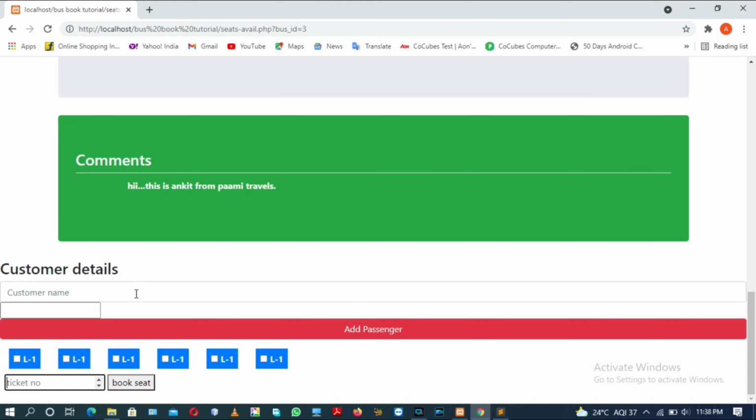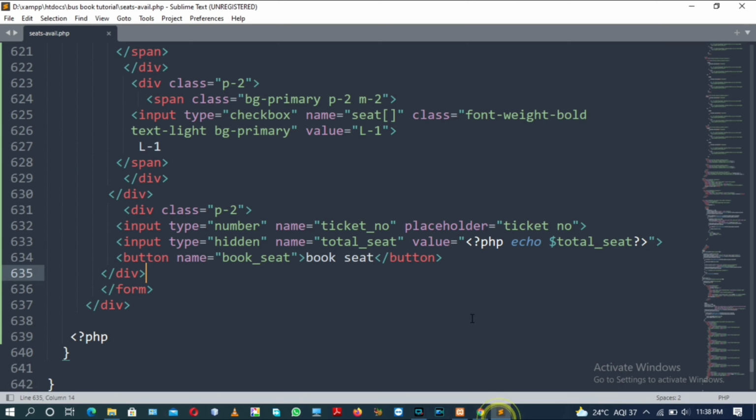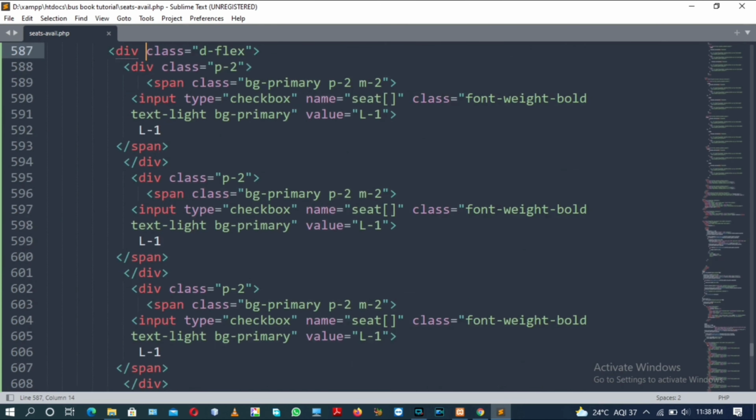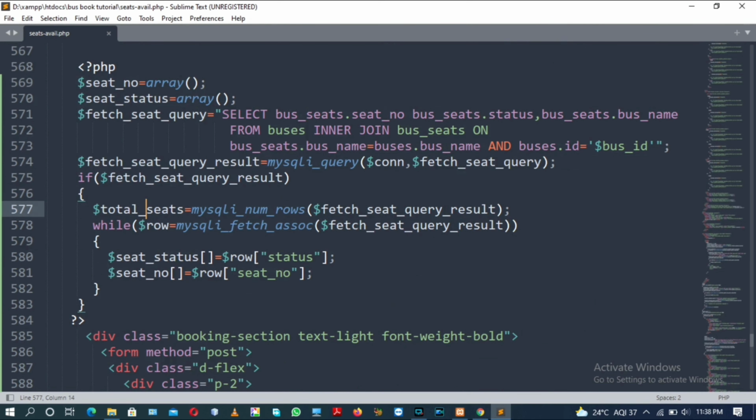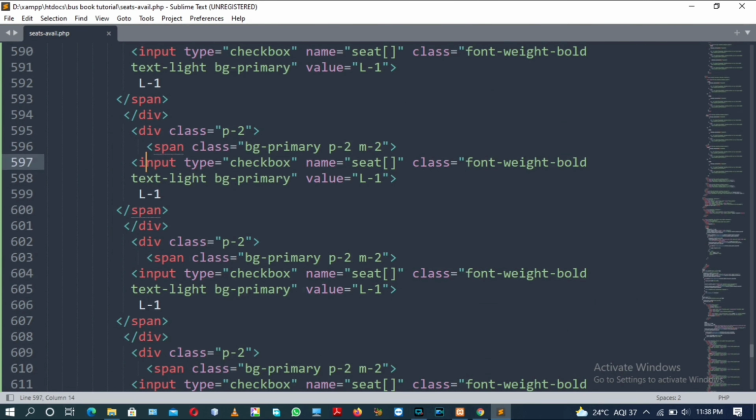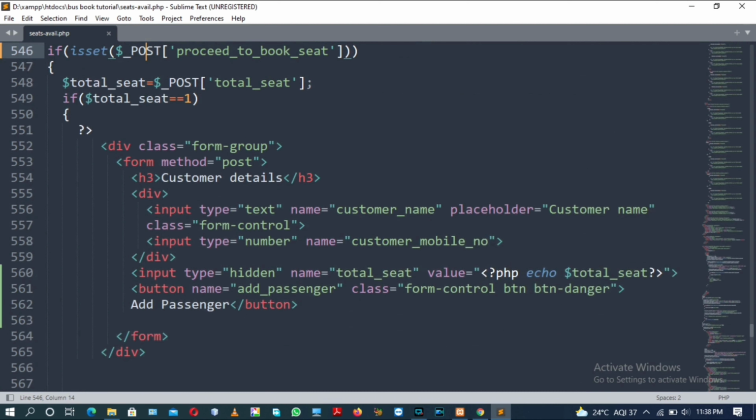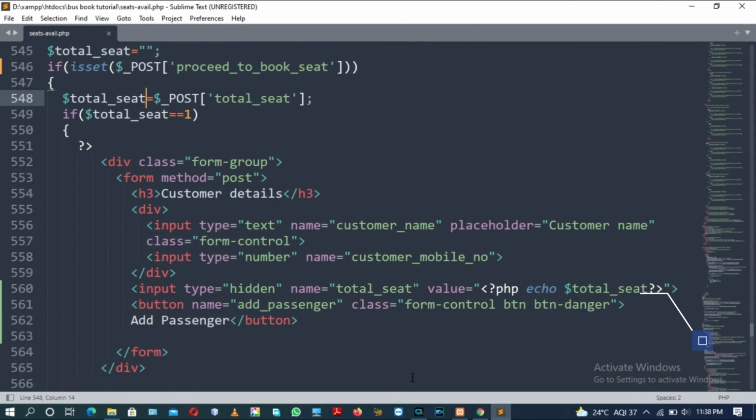This is good. The problem here is the customer name and customer mobile. Okay, come to above. I need to check what that error is and why our GUI is not visible properly.